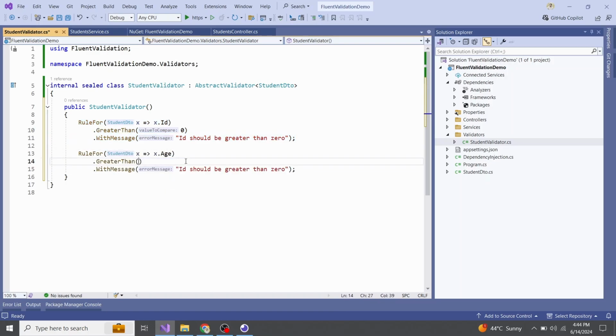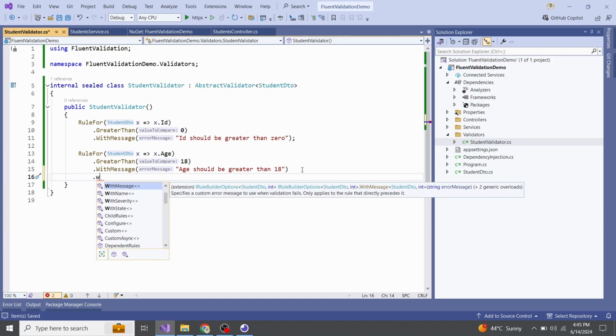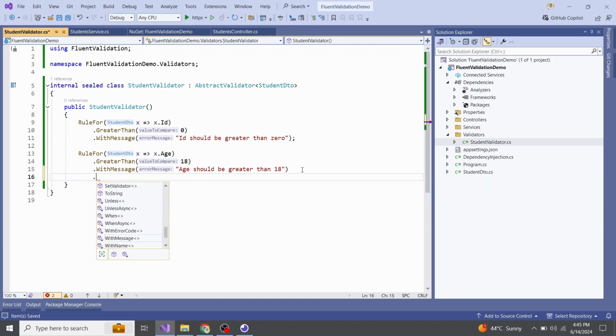On the same pattern, I can add another rule for age. Suppose we want our students' age to be greater than 18. So right now we have added these two rules, and on the same pattern, if we want to add multiple rules on a property, we can do that as well by following this approach. By using dot, we can add multiple rules.